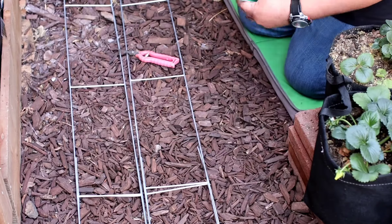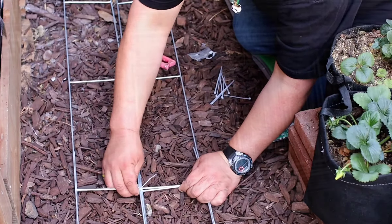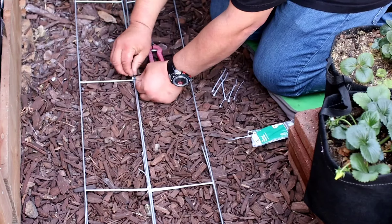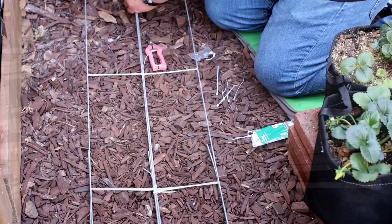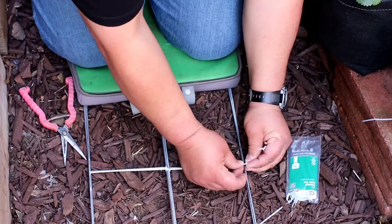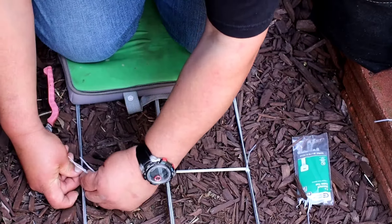When it comes to cucumbers, it is ideal to grow them on a trellis. I bought four pieces of ladder mesh at Home Depot — they run about four dollars each. It's a great way to build a trellis; they're twelve inches wide and eight feet long, perfect for a large dollar. Use small wire ties — snip off any excess wire. Be sure to tie every piece where the wires meet on every corner so it is snug and tight and doesn't come apart.